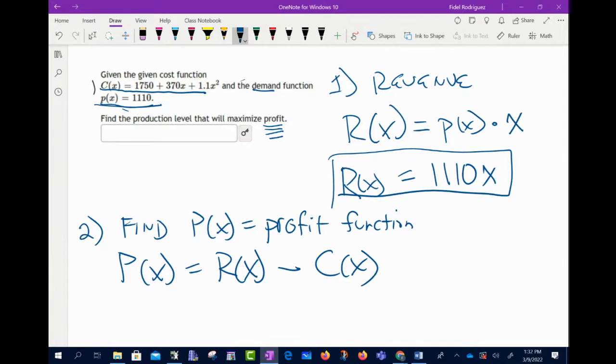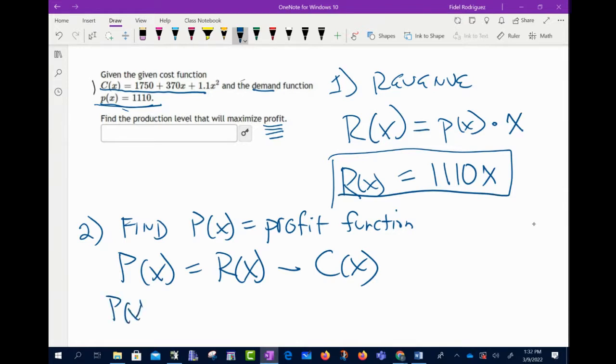If you've ever heard the term, oh, we're in the red, what does that mean? That I spent more money than I brought in, right? That's what we say when we're in the red or in the negative. We want to be not in the red. We want to bring in more money than we're spending. So now we're going to go ahead and write this out.